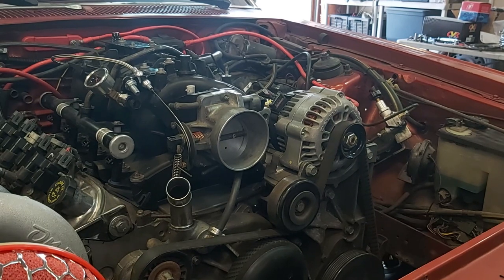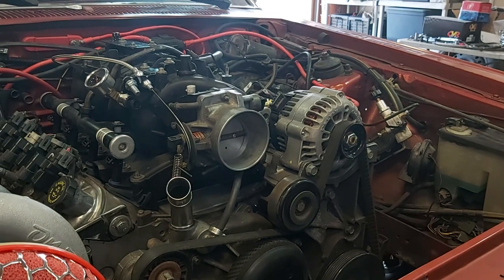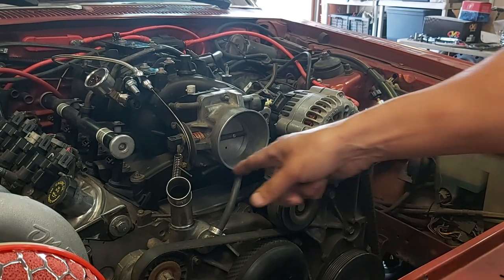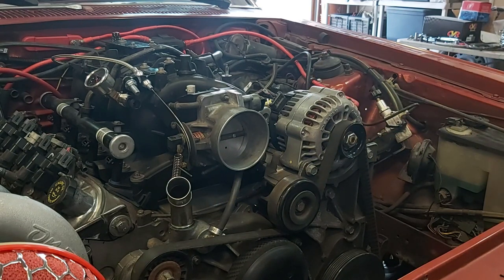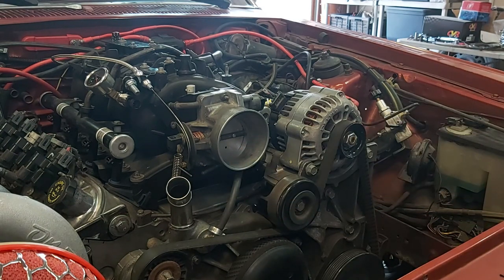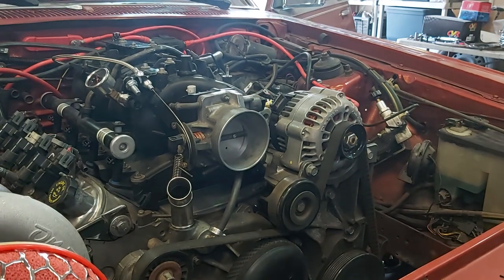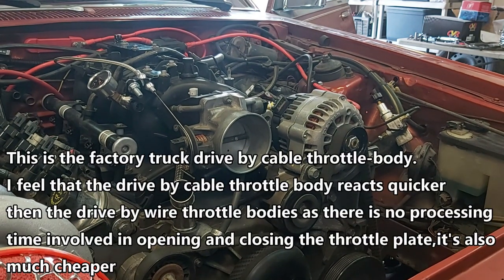Okay, guys, so I'm just going to go in the car and press the gas pedal, and you guys can see how the throttle plate works. We want to have full opening from stop to stop. I just left the Allen key in here just to show you. That's where that set screw is, because when I opened the package, I didn't know where the hell the set screw was, and they actually put it in here already. So you actually have to take it out, and they supply this Allen key. Also, I didn't cut the cable at all. I just left that 36 inches. So right now, I'll press it, and you'll see the action. As you can see, hear that sound, that's stop to stop.